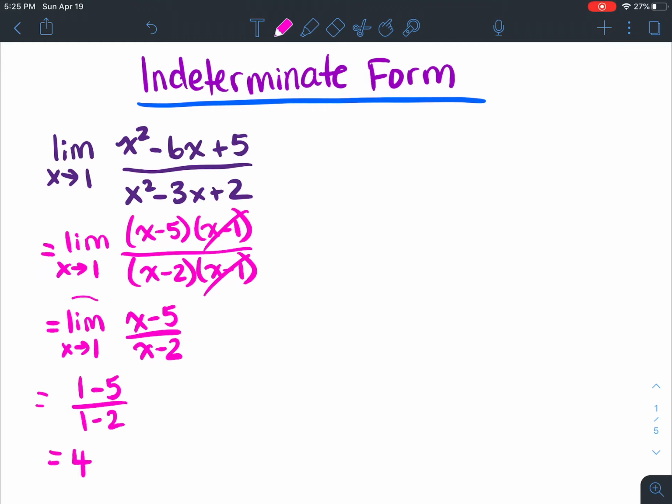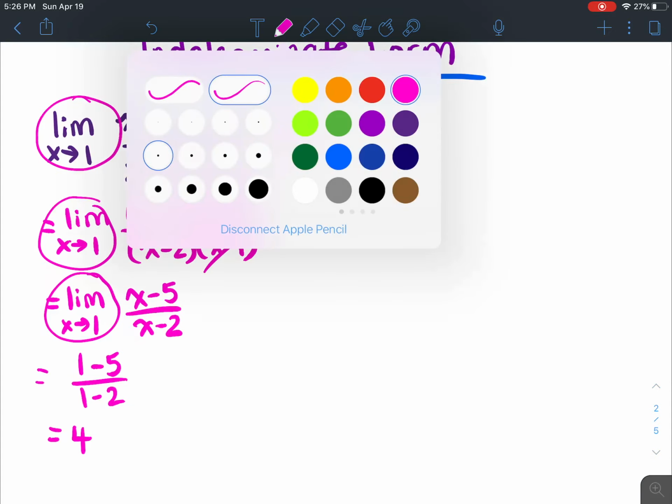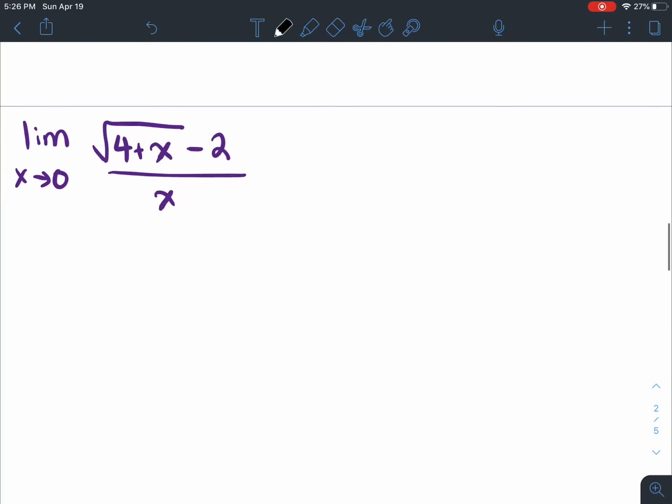Notice that as soon as we sub 1 in for x, we actually don't write the limit anymore because we've actually subbed 1 in. So that's just something to note. We always write this guy at the beginning of our expression, but then as soon as you sub the 1 into the equation, now you no longer need to write the limits part. So anyways, we've just found out that this function actually does have a limit at 4. Awesome. Okay, let's try another one.